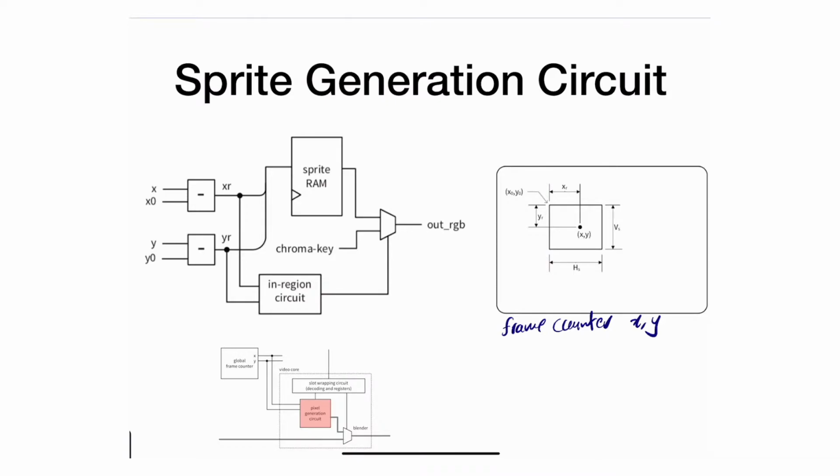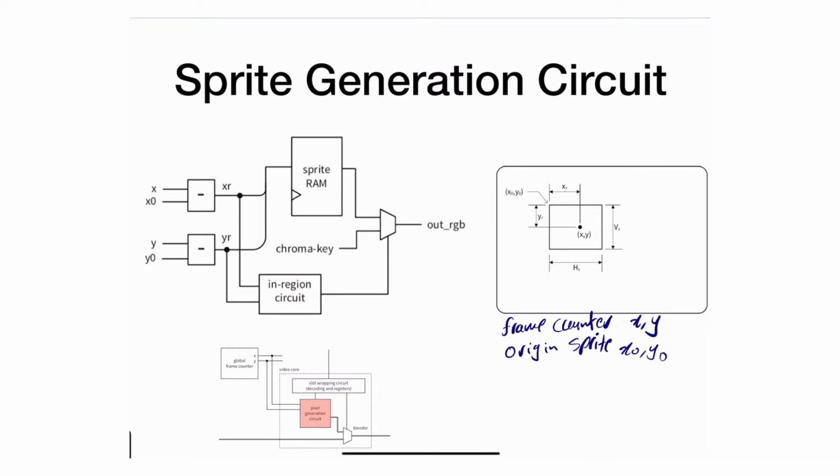The other thing I have is this particular sprite. I can technically display it anywhere on the screen. I'm showing it here, but I could have easily displayed it over here. The difference between these two is where it's located, and I will call that point the origin, or the sprite origin. It's generally the top left corner of the sprite, and I'm going to call it X0 and Y0. So X0 and Y0 are the origin of the sprite.